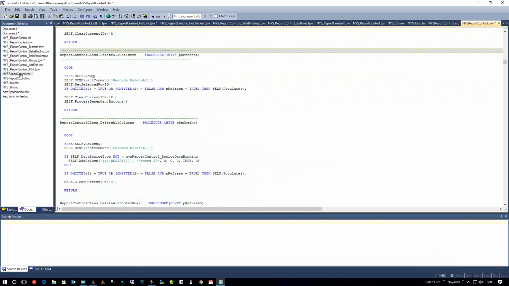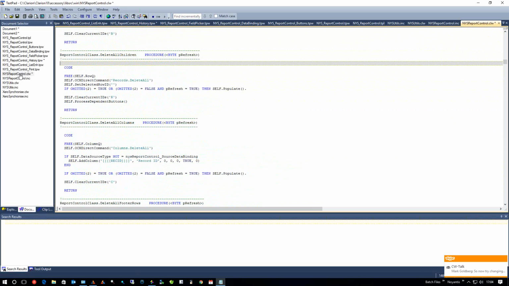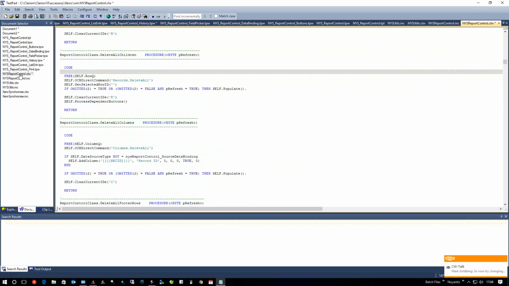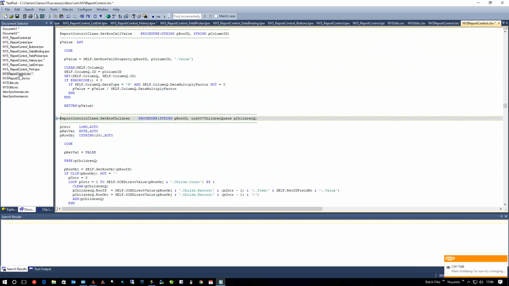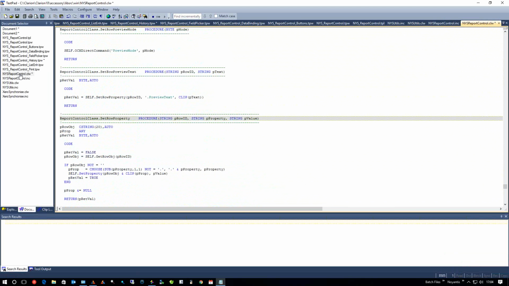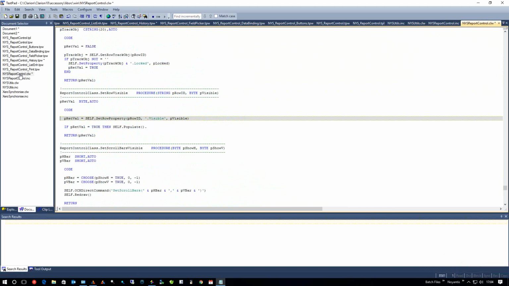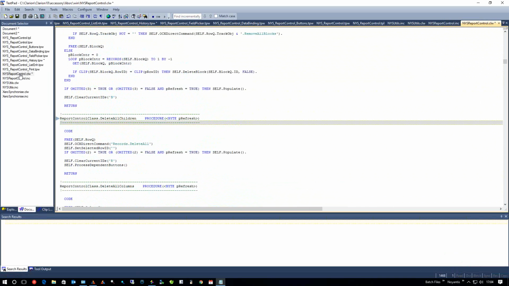Delete all children. And this is one of the ones with the refresh on it. Yeah. Okay, so I think on this, it wants to work. Something like this.